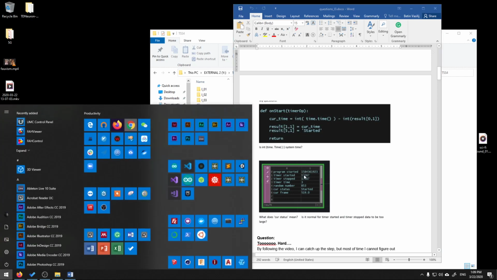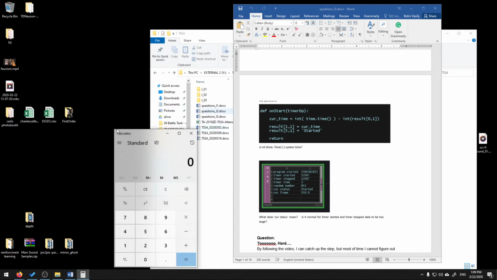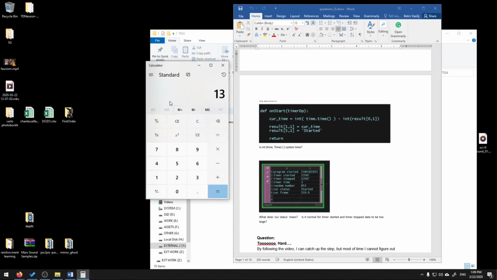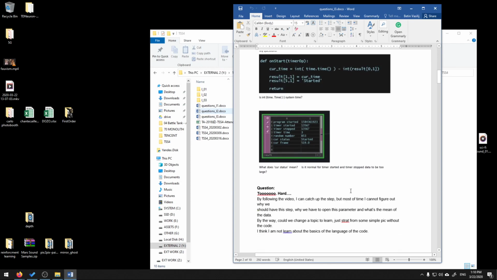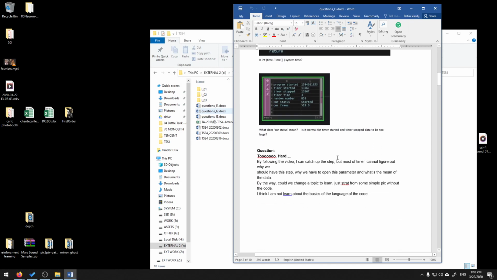So here, if I have 1, 3, 5, 6, 7, it's in seconds, divided by 60. So it's like 226 minutes. It's kind of a big number, to be honest. So I think this number is probably wrong, or the script does not work when you start the program, or you started the program and went to, I don't know, drink tea, eat, and you came back after 2 hours.